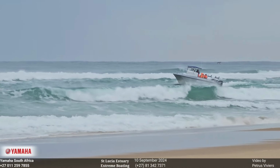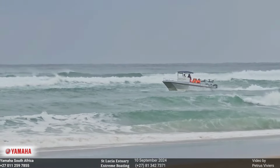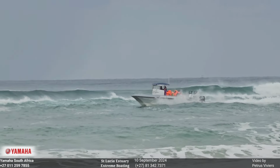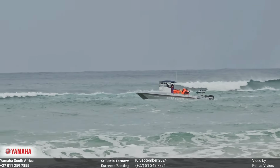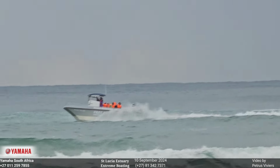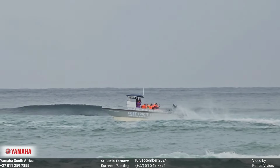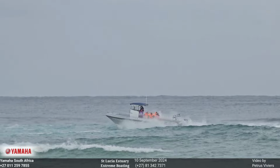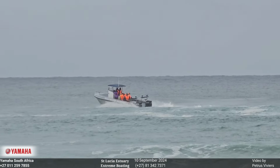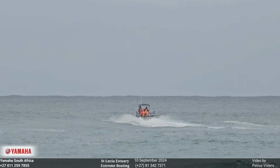Immaculate. I thought it was special built. I was always told it's special built, but no, that is a normal Buttgate. They sell them regularly through the dealership. The hulls are freely available, brand new, and you can get your own deck configuration that you would like. Happy whale watching, enjoy the trip.